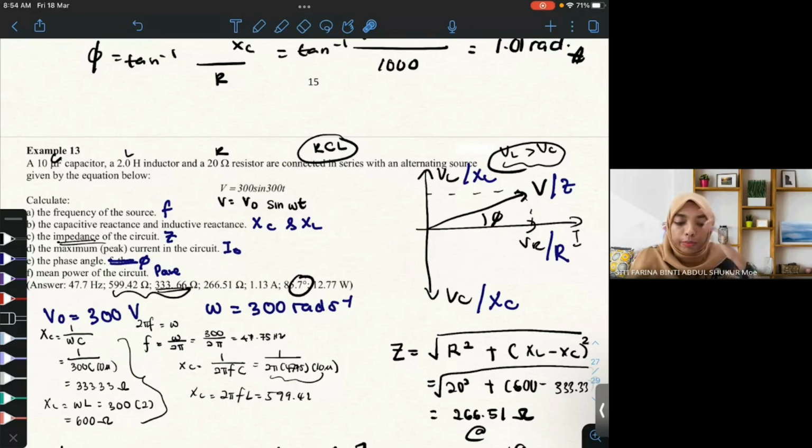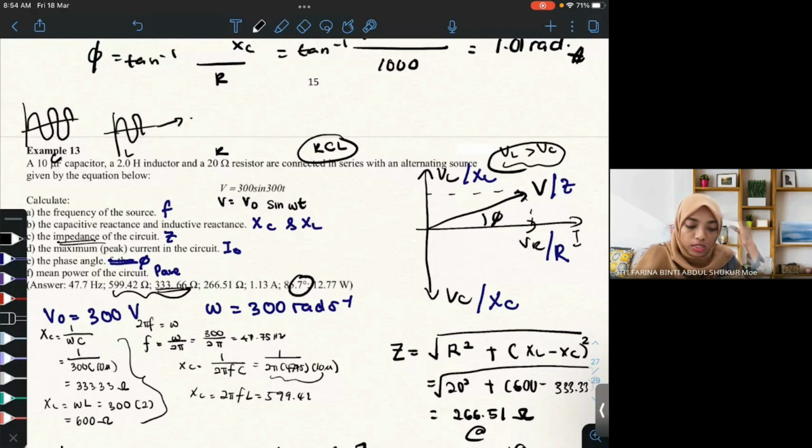Okay, if you remember, for the graph for C and L, you are going to have this type of graph. When it is like this, the average gives you 0. The average is the one in the middle because we have a half cycle positive and a half cycle negative. So it will store and then use it again. Stored, then used again. However, for the resistor, the shape of the graph is like this. Everything is on the positive side. So you will have the energy loss across the resistor only.